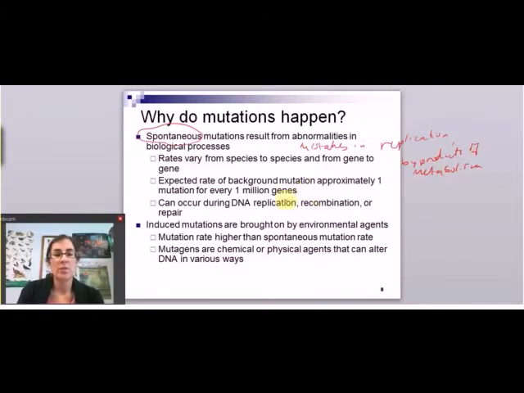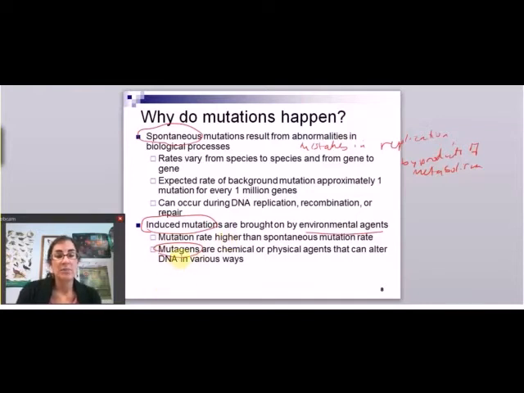This is an important number because this is how people figure out if something extra is causing mutations. So if I know that I should only get this many mutations, and I start to see an increase in the number of mutations that an organism is getting, that tells me that there is something in the environment that is causing those mutations. And if there's something in the environment that's causing those mutations, they're called induced mutations. Induced mutations are caused by environmental agents. And again, they're going to cause the mutation rate to be much higher than the regular background or spontaneous rate of mutation. Agents that cause mutations are called mutagens.